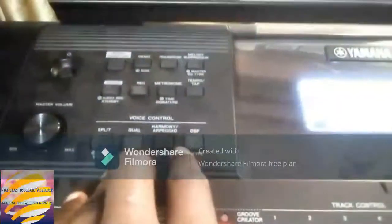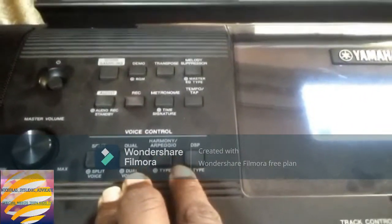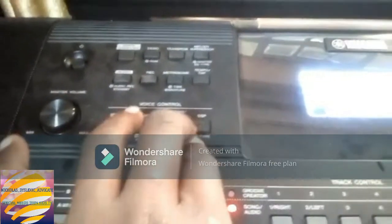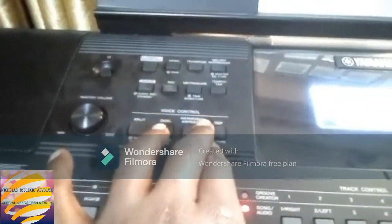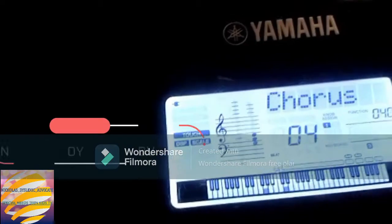So the next vocals control is this dispo type. If I click and press it and remove the harmony and remove this delay, yeah. So here it's saying chords.